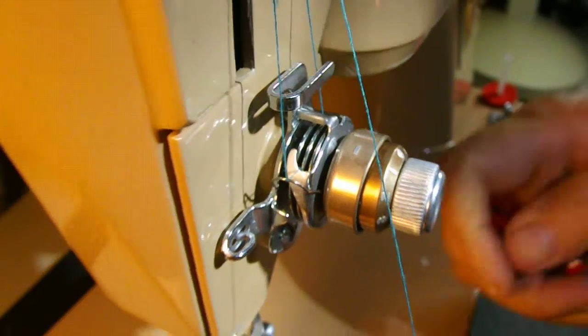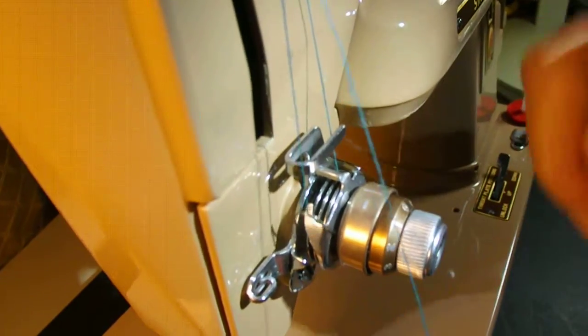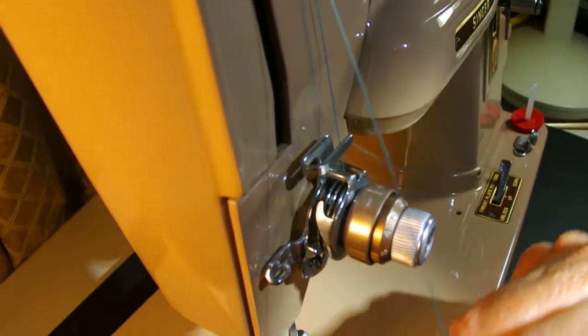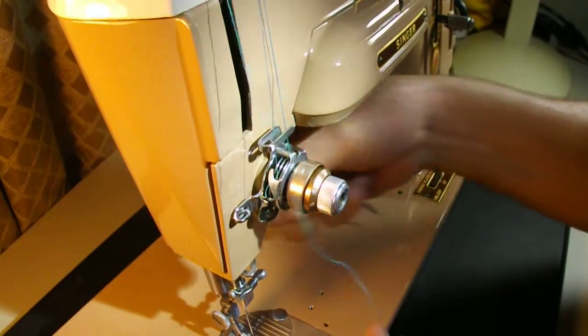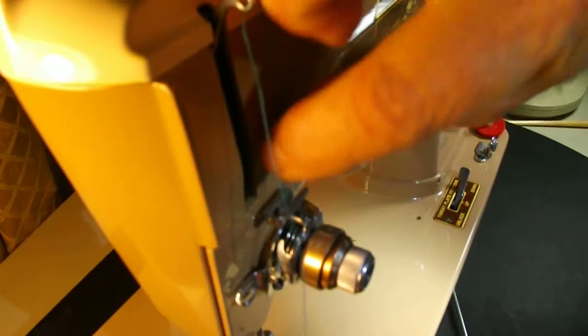Now that I've got it this far, I'm going to lower the foot. And now it's harder to pull the thread. There's a lot of tension on it. When the tension is off, by raising the foot, I can just pull all I want. So I like to lower the tension then, because that's all finished, and I don't want to lose any of it.